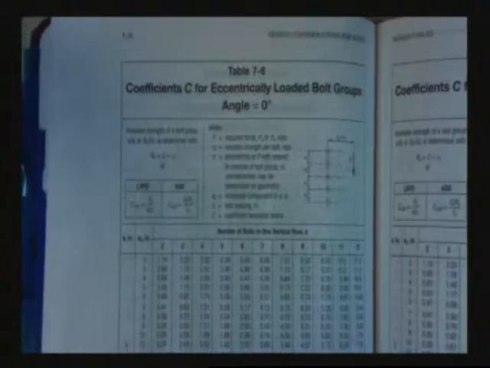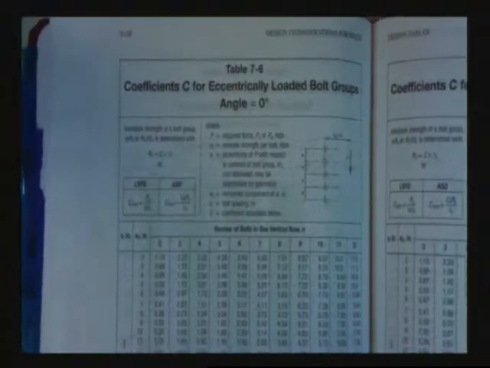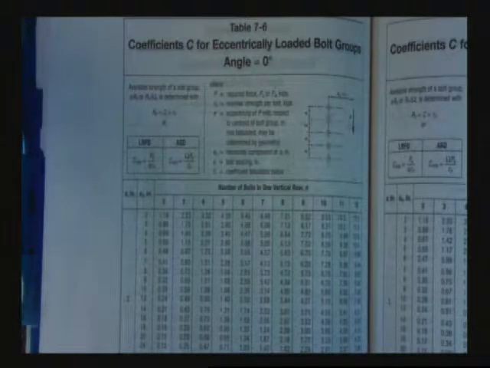Well, let's open this up. Table 7-6 starts on page 730 in the newest Steel Manual. It's table 7-7 in the other ones. It's about table 7-30. And it's cool, man. This is well worth the money of the book, man. This is awesome. You have to do eccentric connections.